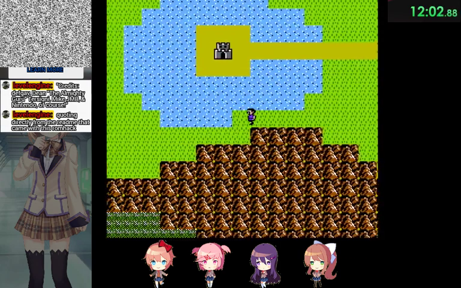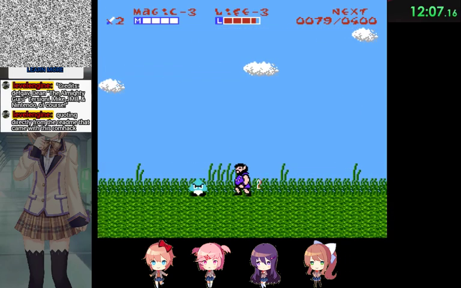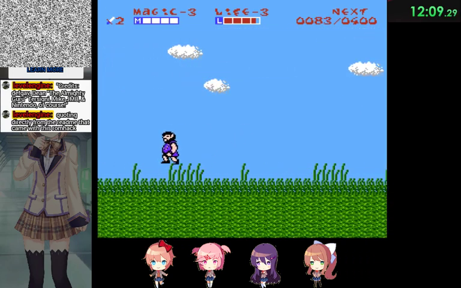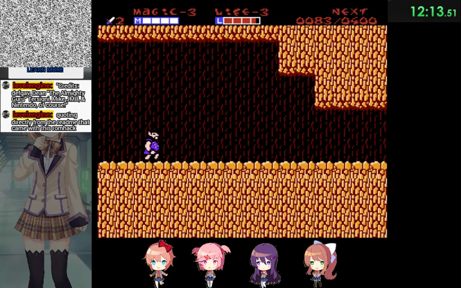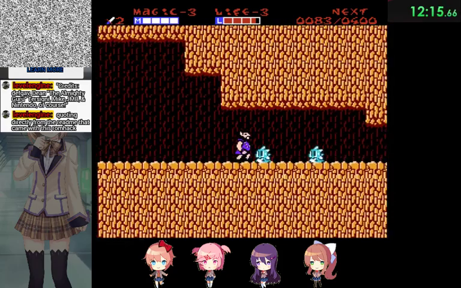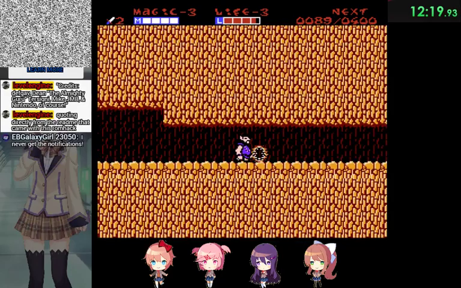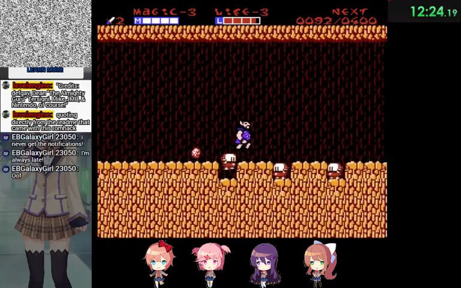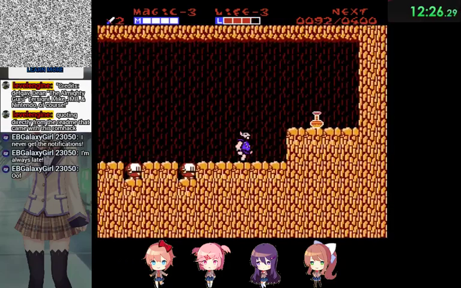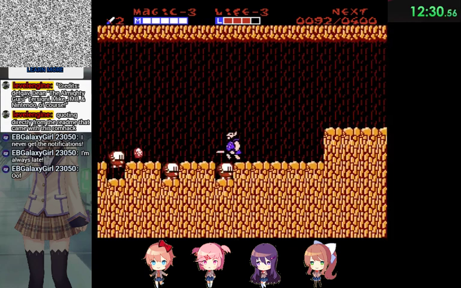What was that supposed to be? Let me just say that this is a weird one, Galaxy Girl. This is a weird one. Okay, at least the magic container looks like a magic container still.